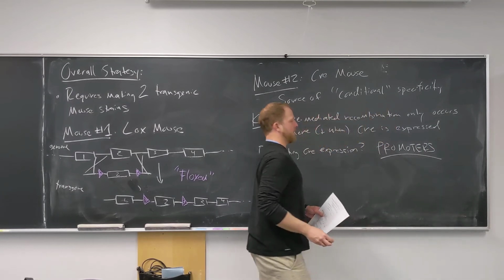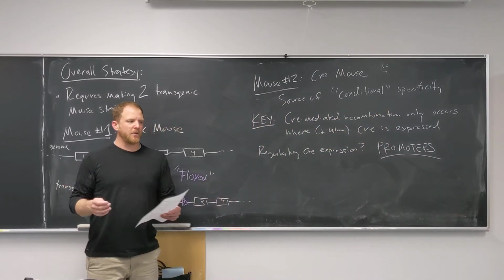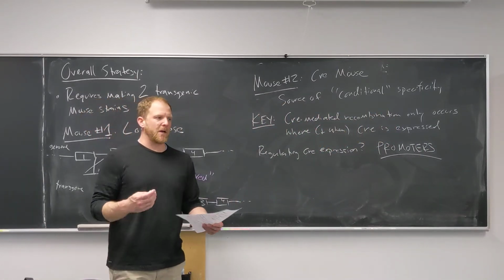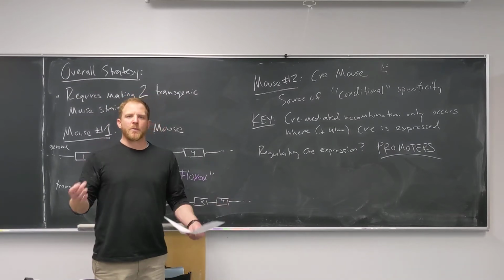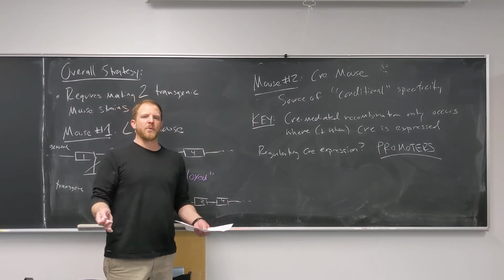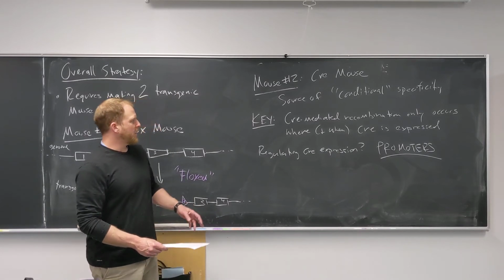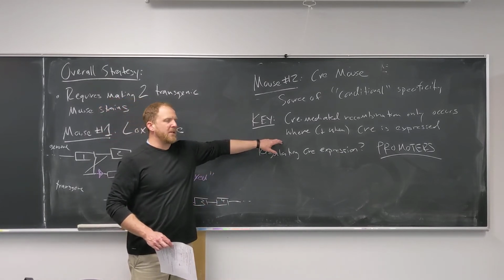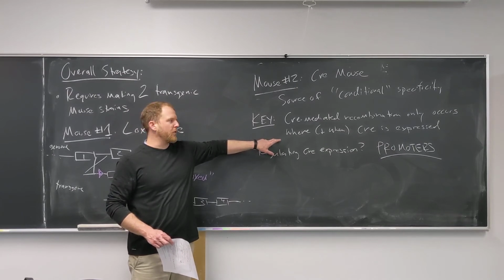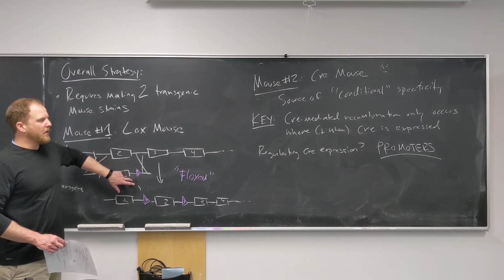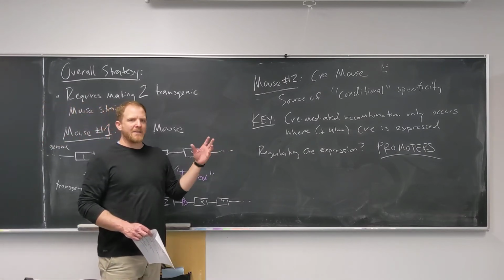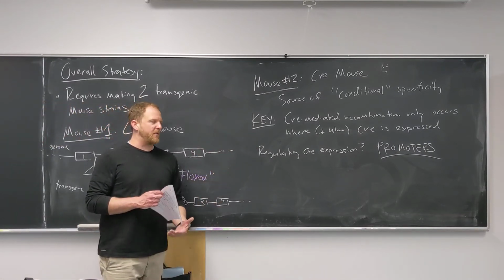Promoters and the regions around them, including those cis regulatory sequences that we've been talking so much about in the McGregor et al. paper, regulate gene expression. They regulate the spatiotemporal expression profile. So what we're after is trying to create a spatiotemporal expression pattern of Cre that can then recombine our floxed mouse wherever Cre is expressed. That's how we generate the specificity here.